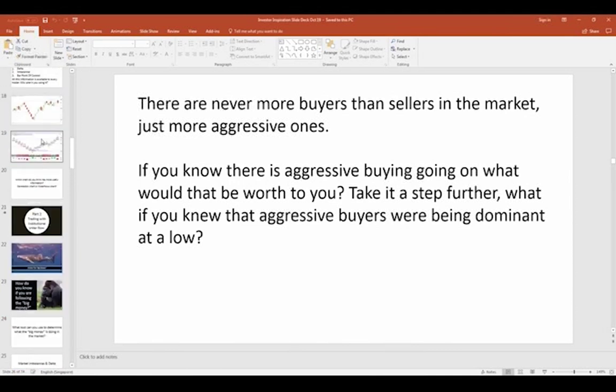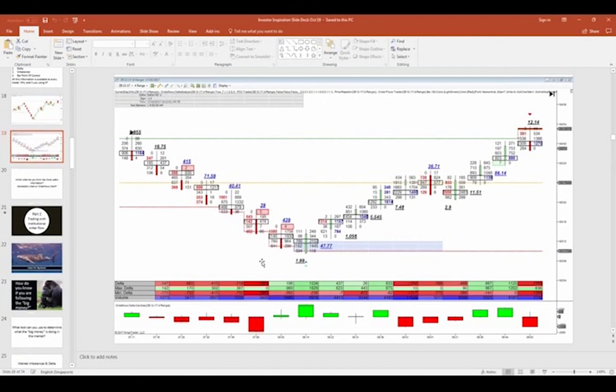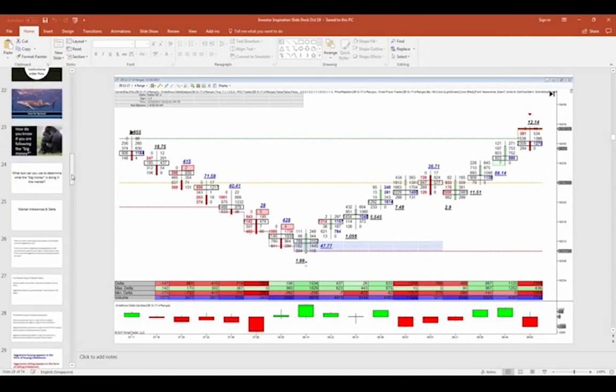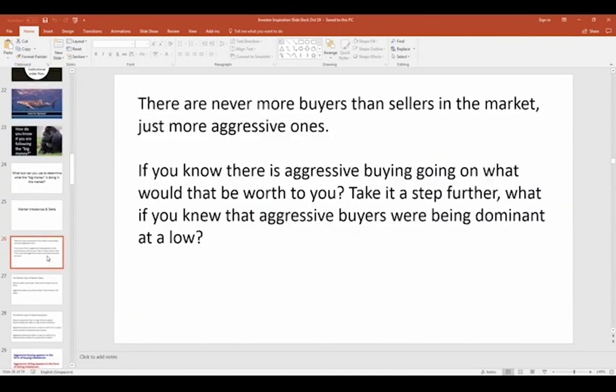Just step back to this chart here on the bonds for a second. You're at your low of the day, but if you're looking at the order flow chart, you don't see the aggressive selling that you saw on this move down. Instead, you see aggressive buying coming in. You see the market imbalances. That's a clue to you that this market could start to move higher rather than keep going down, right? That's very valuable information, as a trader, that you can use and take advantage of.